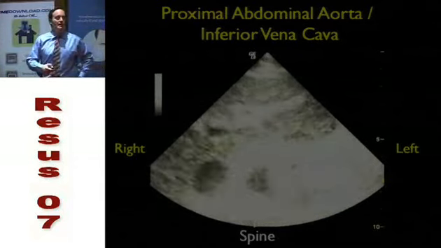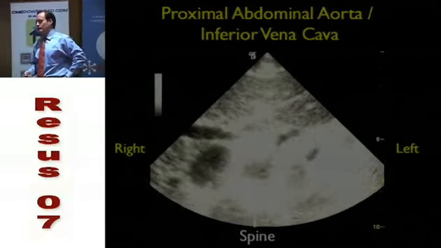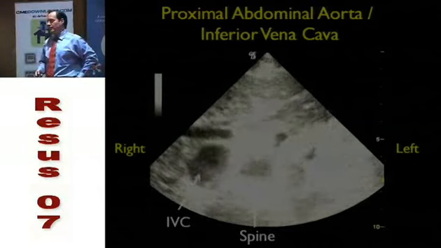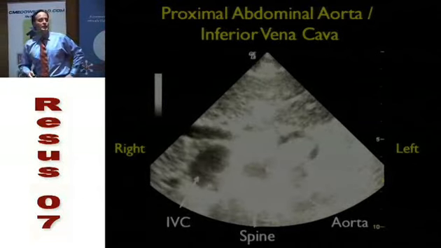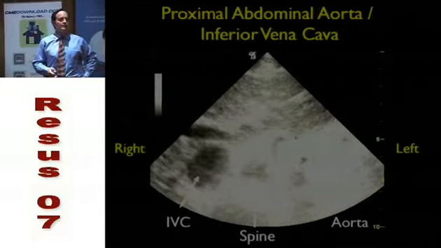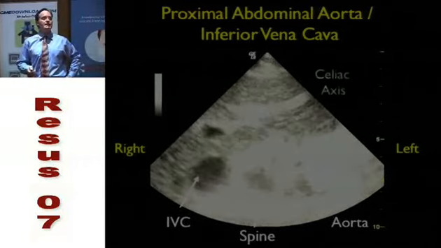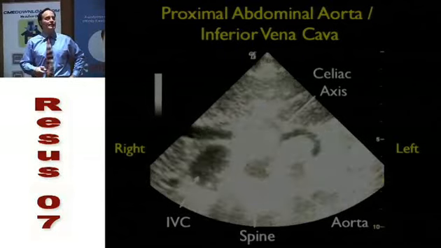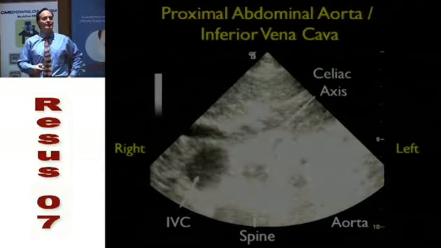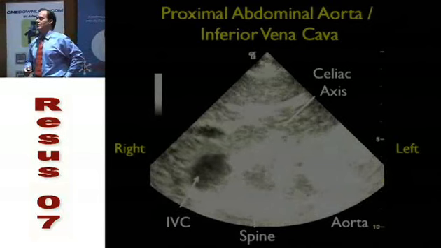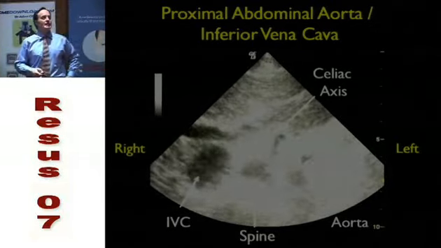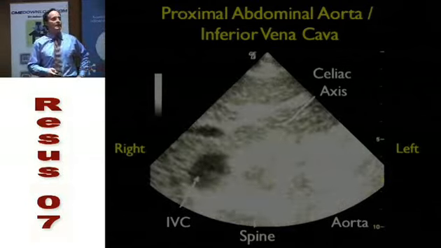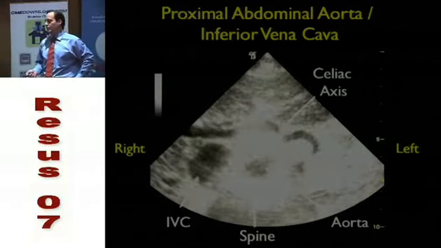So right on top of the spine, we see the two pulsatile structures, okay? To the right is the inferior vena cava. To the left is going to be the aorta. Now, in this one, we talked about the celiac axis, and the celiac axis, the ultrasound appearance is called the seagull sign. You guys see this right here? Does that look like a seagull, or am I hallucinating? A little bit, right? Okay, so that is the seagull sign. That's the celiac axis coming off right there. Okay, so that's a top image of the aorta.